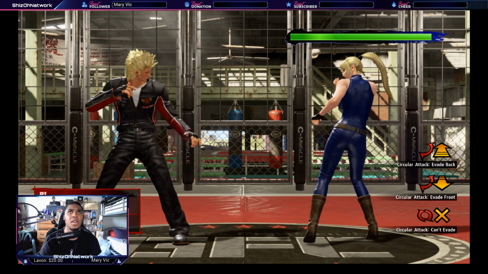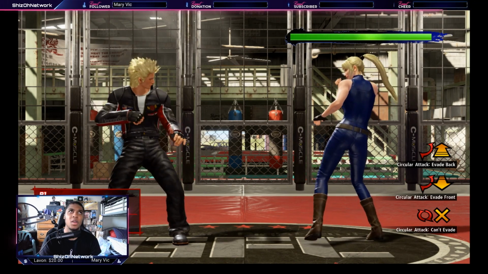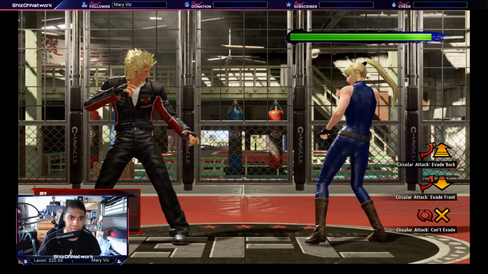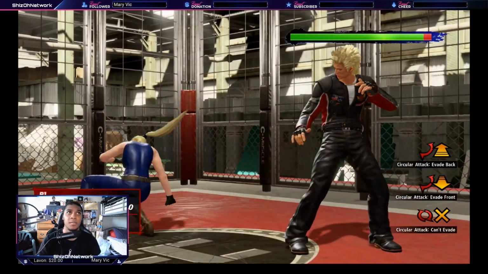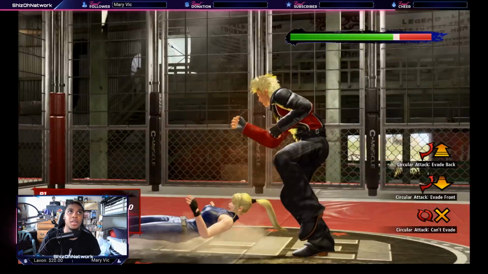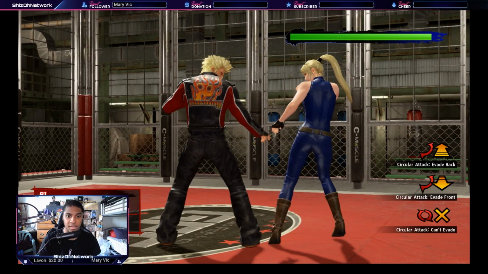Now as far as grapples go, Jacky does have some really good grapples. Let's be real here. If there's any that I would recommend you do, I would definitely recommend 6-4 P plus G, because that does 60 damage. So make sure you practice that input, because basically it's forward back.